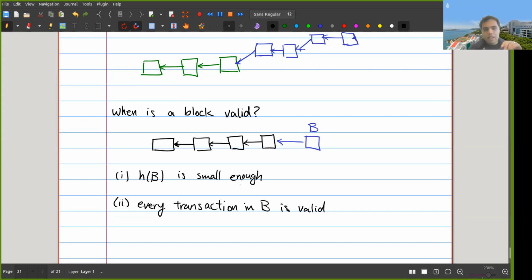Okay? And of course, as I said before, if you get two valid blocks at roughly the same time, you temporarily just keep track of both until one of the chains becomes longer. And as soon as one chain becomes longer, you say, this is the consensus chain, I ignore everything else. Okay. So now going back to this question here, what happens if the node that solved the puzzle is malicious? Well, they are malicious, who cares? They can't add invalid transactions. As long as the transactions here are valid, we can be sure that we can add that block to our blockchain no matter who created it. Okay.